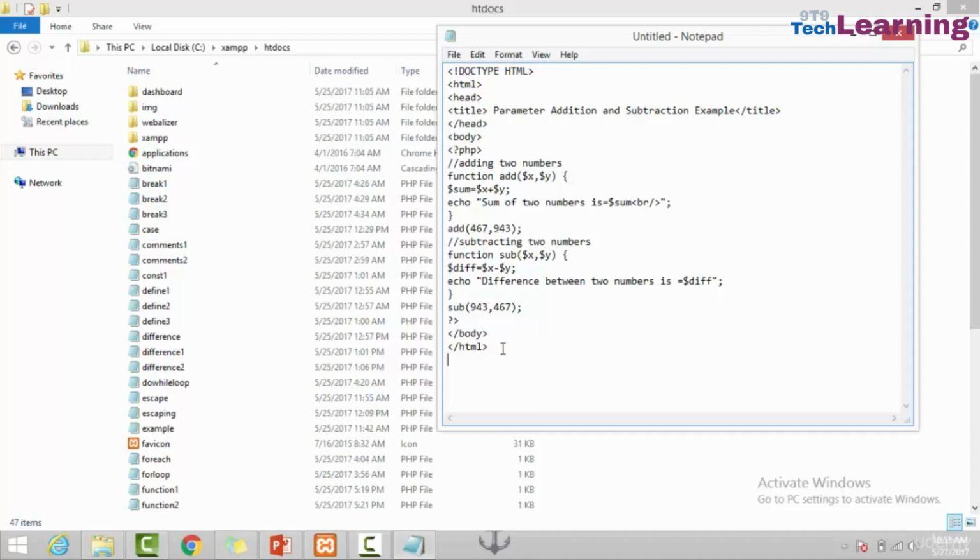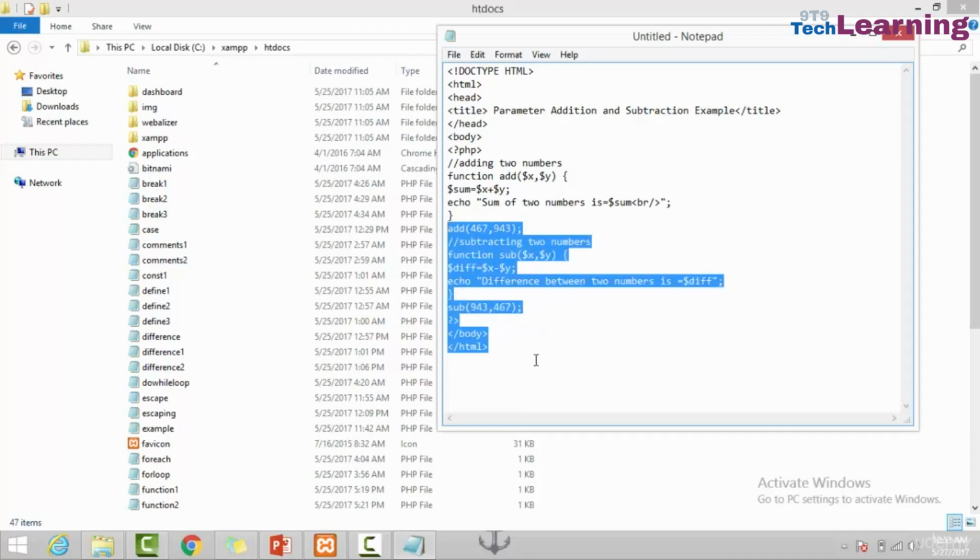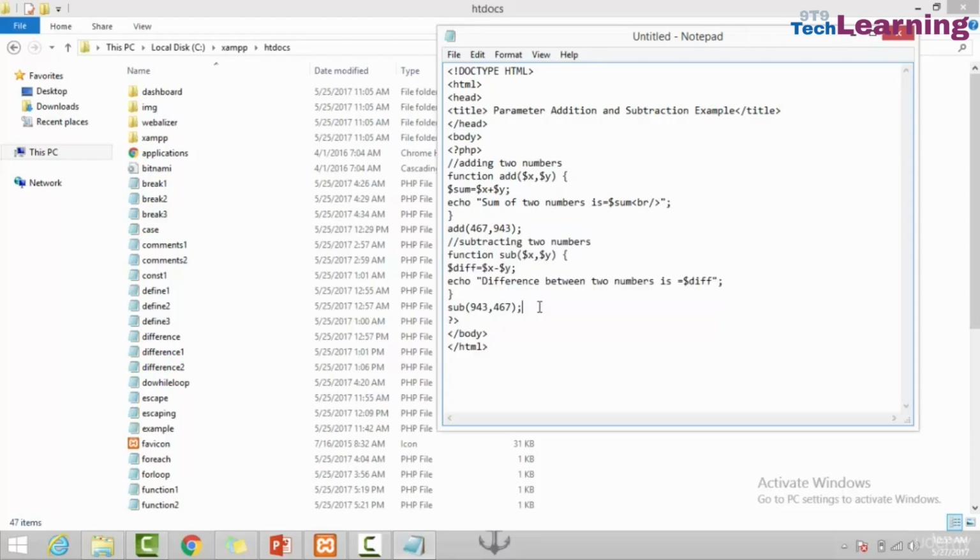In this second part, we have defined a sub function, in which we have passed two arguments, $x and $y. Then we have defined a variable $difference, in which we are storing the difference of these two parameters. Then we have printed the difference between two numbers with the help of echo, and now we are calling the sub function with these two parameters, 943 and 467.